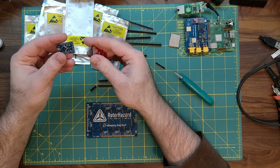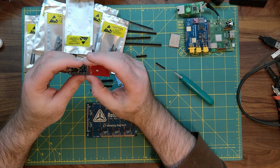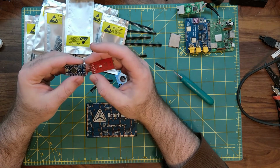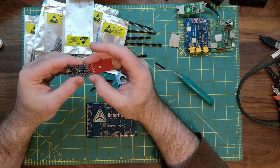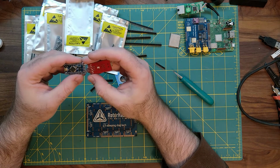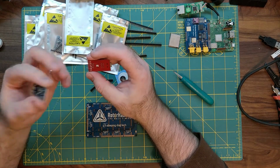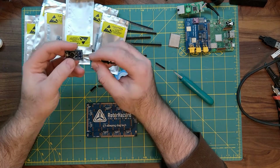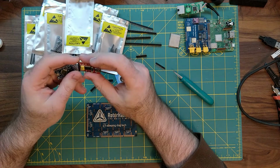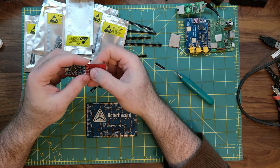Usually these boards will be lined up this way. You can also see on the back of some of these FTDI boards, the silkscreen will tell you what pins are what. On the Arduino, you'll see they call this BLK, but this is really ground. You'll also have your CTS, which is also typically ground on the Pro Minis. And you'll have VCC. Because this is a 5 volt Pro Mini, not a 3.3 volt Mini, you would switch your board over from 3.3 volt to 5 volt, and match that up to VCC.